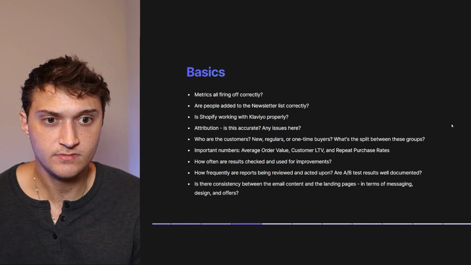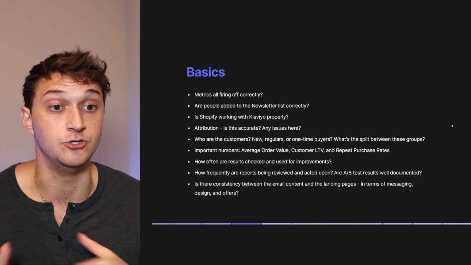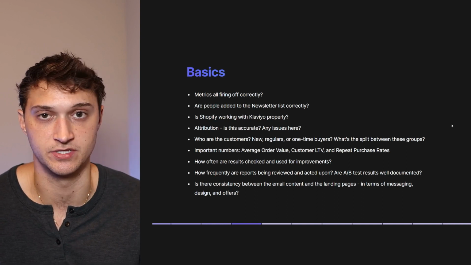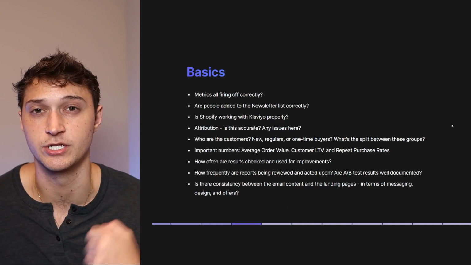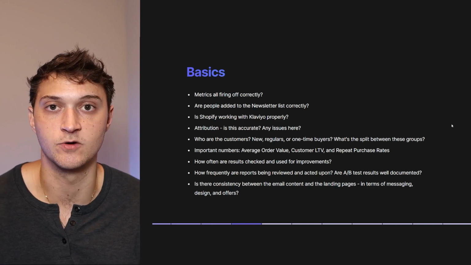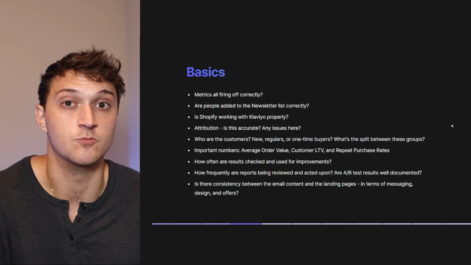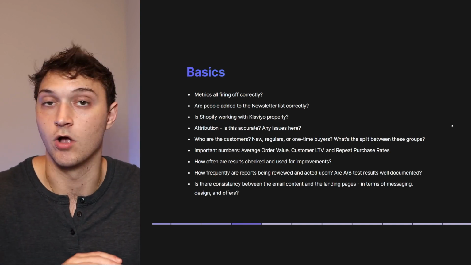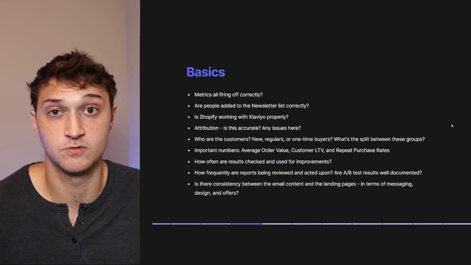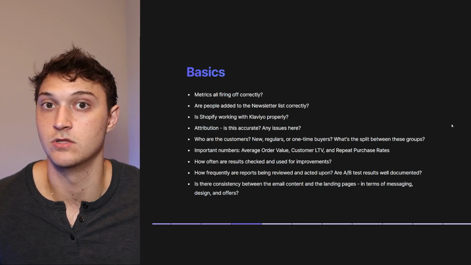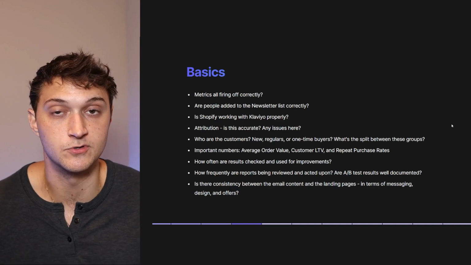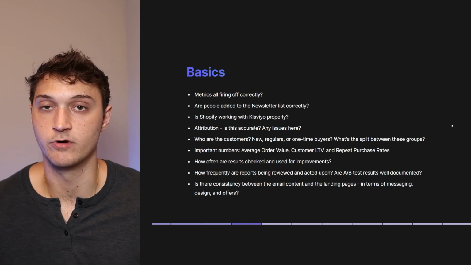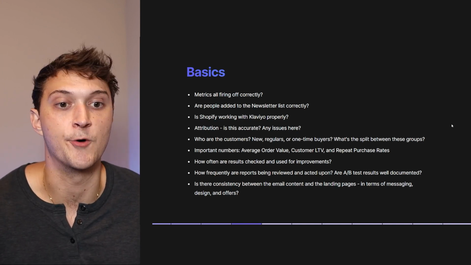So how often are results checked and used for improvements, as well as how frequently are reports reviewed and acted upon, as well as A/B tests? Are these well documented? This is huge for our team. We really want to know what the biggest hitting offers are and what messaging and what angles are really resonating with the audience so that when, for example, Black Friday, Cyber Monday comes around, we already know, we're already locked and loaded. Here are the best offers. Here's the best way to, say, introduce plain text emails alongside design emails. We really want to make sure all these variables are extremely dialed in before big events come up, and we really want to have that well documented and very clearly laid out.